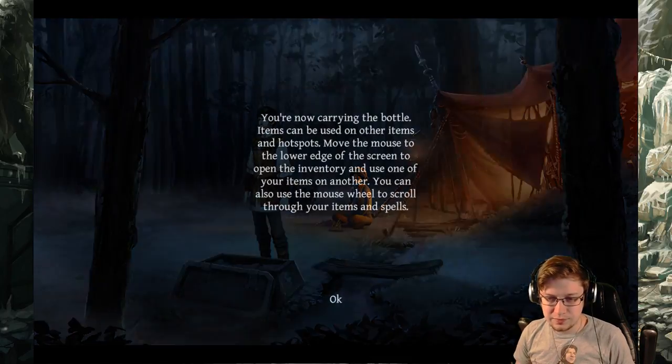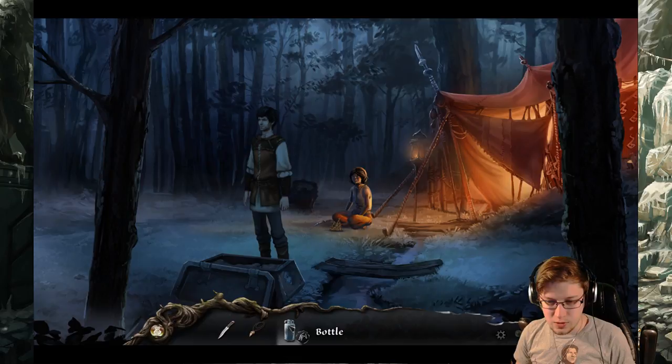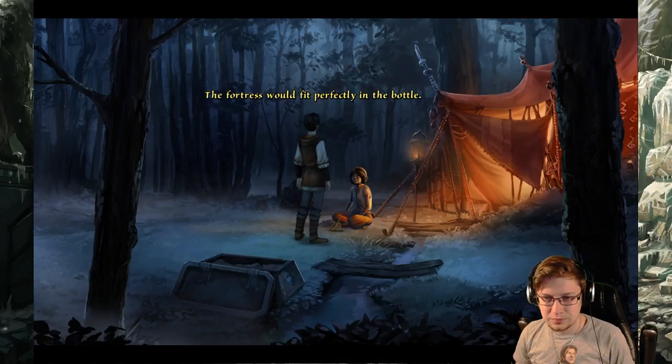Glass bottle. Now carrying a bottle. They can be used on other hotspots. We know that. It's about as wide as the stick fortress. The fortress would fit perfectly in the bottle, but how am I supposed to get it in there?